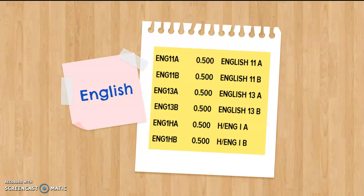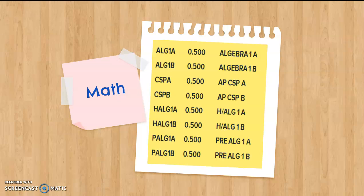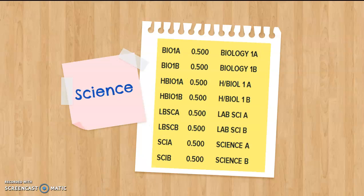Again, refer to that course description book to get a more accurate picture of what the differences are. In the math department, there are 3 different levels that students come into with algebra. And again, that's been pre-marked for you, but there is also an elective math class called AP Computer Science Principles that is a programming and coding class. So again, feel free to look that class up as an elective, but all students will take a year of algebra.